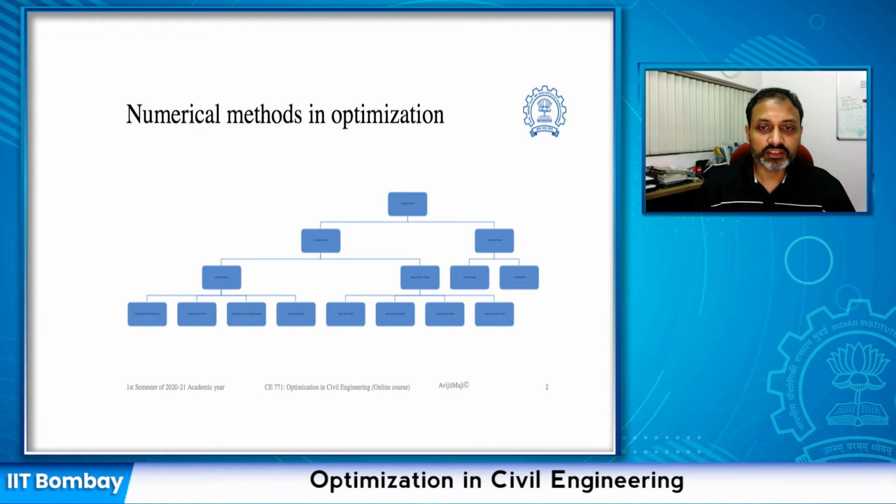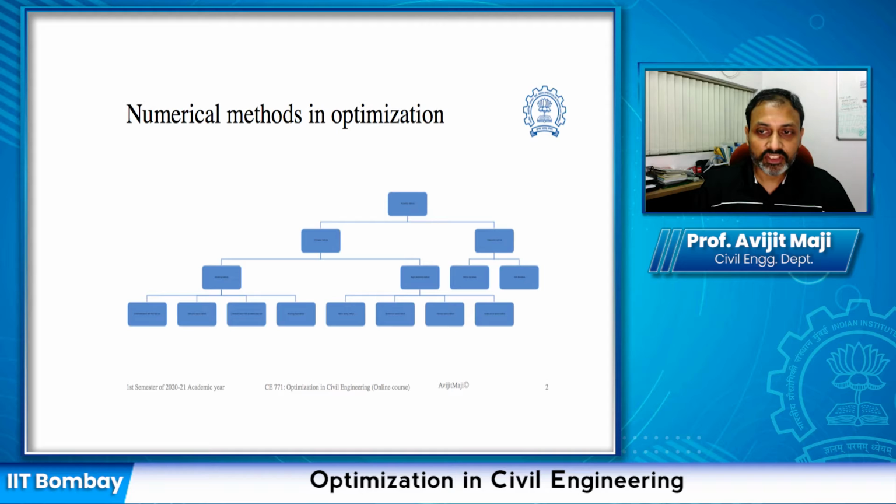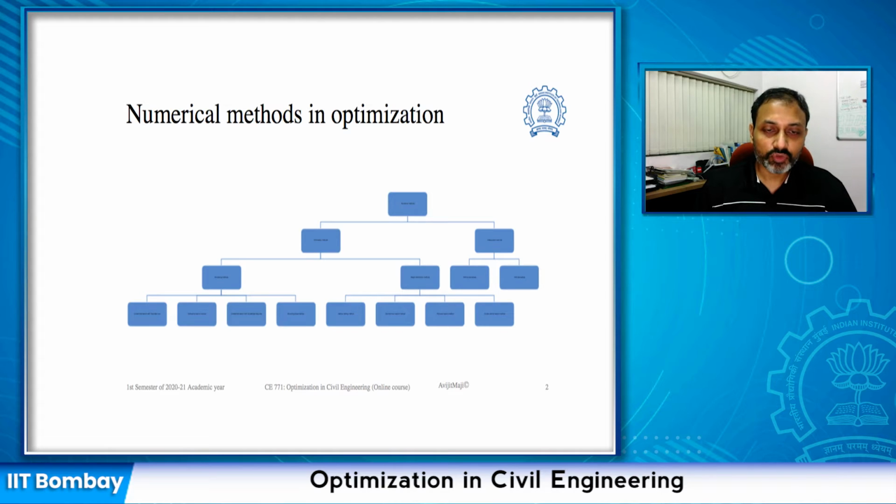In all these methods, we use the objective function values to reach closer to the optimum solution and observed that the Fibonacci and golden section search methods could reach closer to the optimum solution in less number of objective function evaluations. Today we are going to start discussion on some other methods that are generally considered more efficient than the Fibonacci and golden section search type of methods.